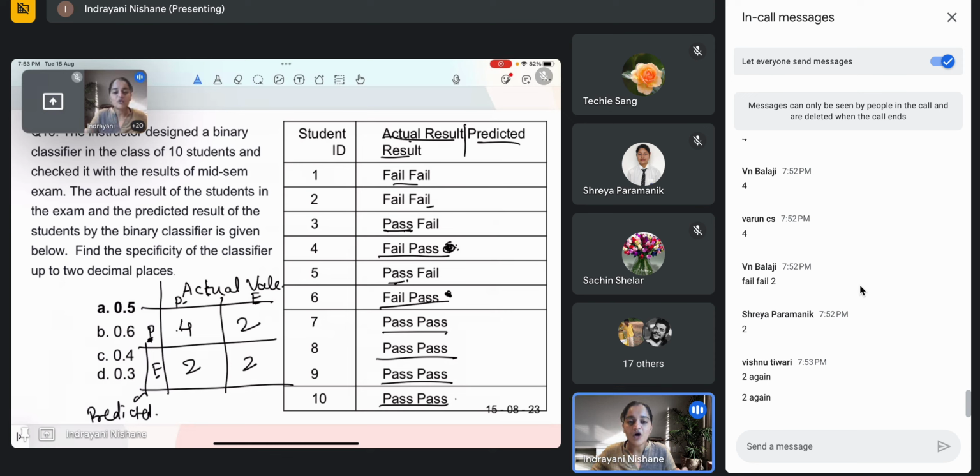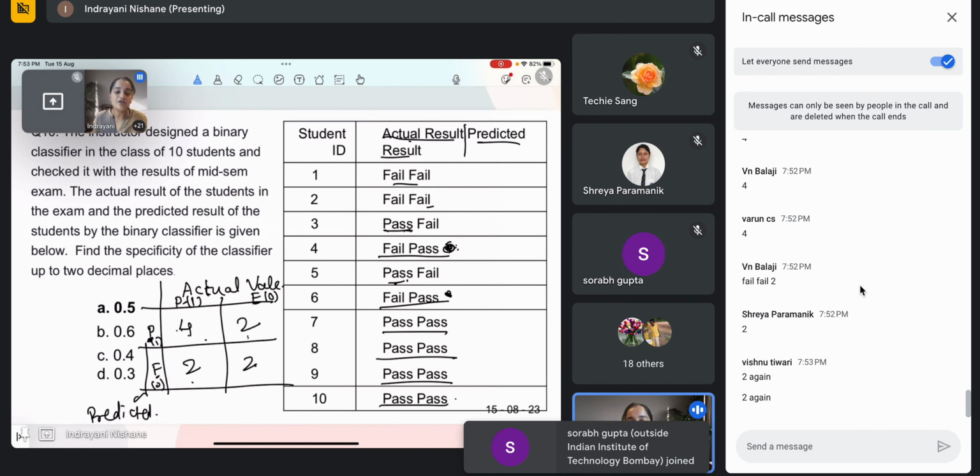So you got to know the total number of samples we wrote into these 4 different columns, right? One trick to remember: when you have to calculate n, the total sample size or total number of data points in your confusion matrix, you add all these 4 values. Here it is pass and fail. As I had said, it is 0 or 1, just 2 labels. If pass is 1, fail can be 0, so it is 1, 0. There is no need to confuse between pass, fail and 0, 1.